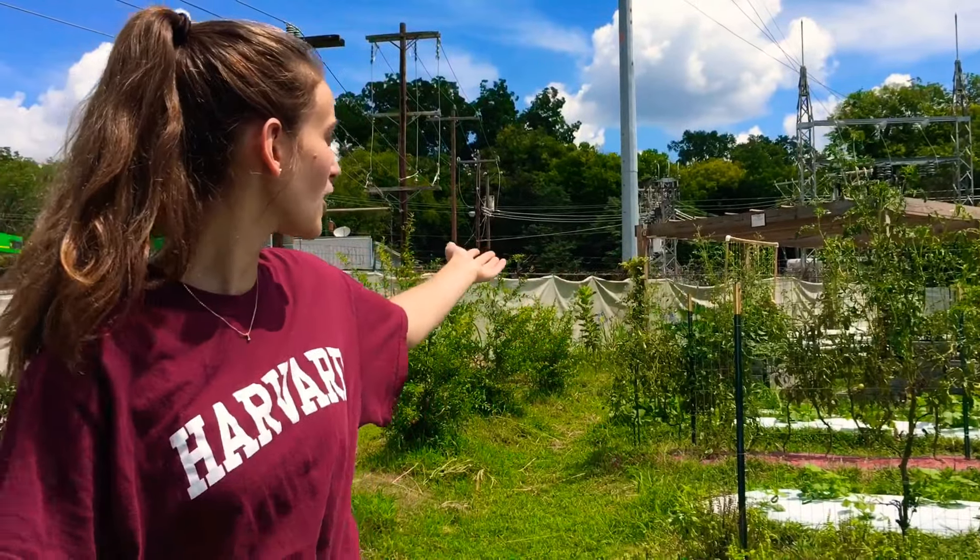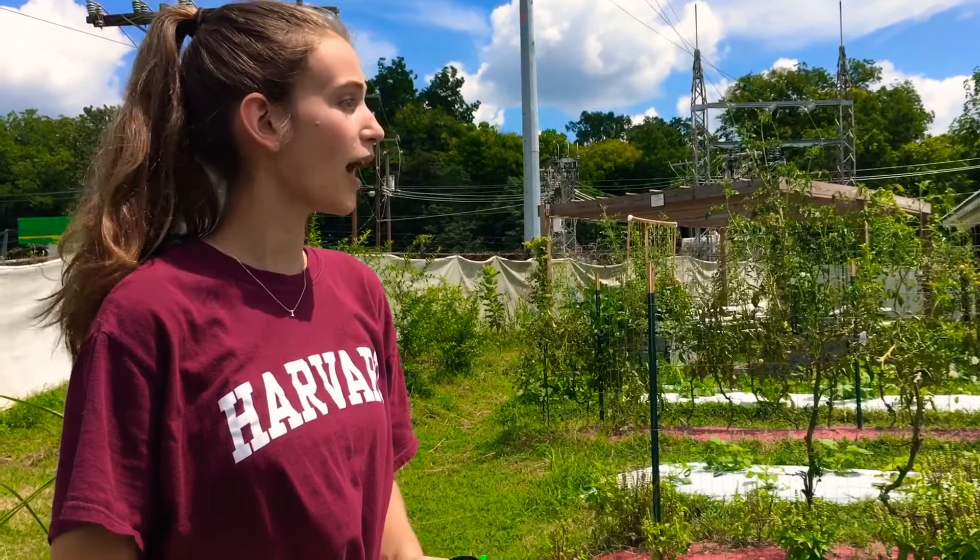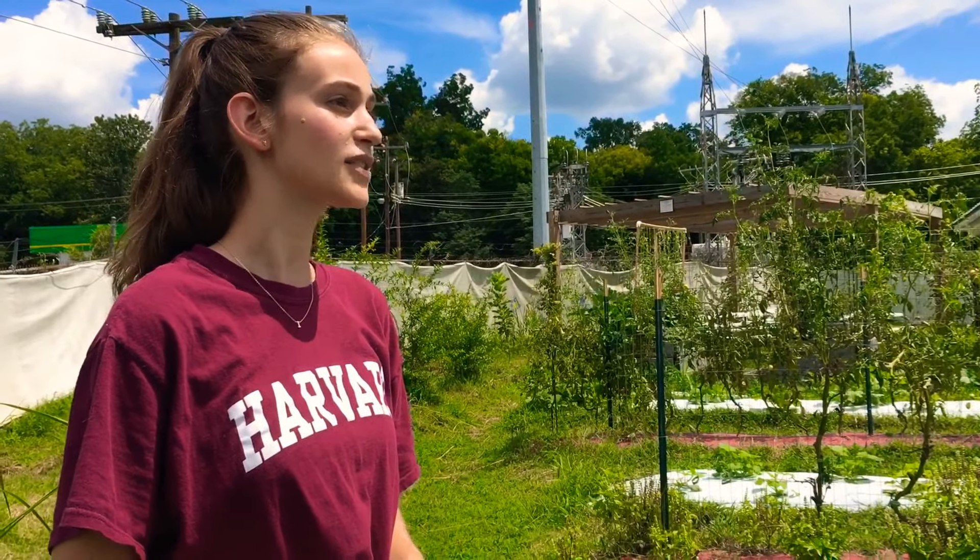One thing I wanted to add is that after Meg took us on this great tour of the farm, our program really will be using all of the farm. You can see behind me we have somewhat of a seated area for more of an outdoor classroom feel, but we really want kids to engage — not only just sit and write on a farm — but really engage with the entire farm. And that's something we're really excited about.